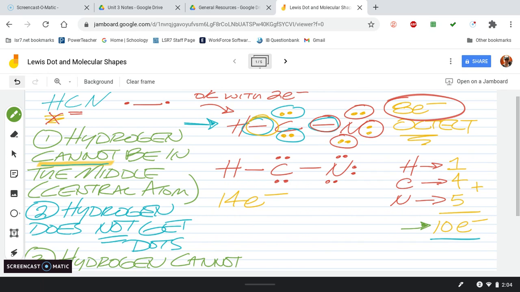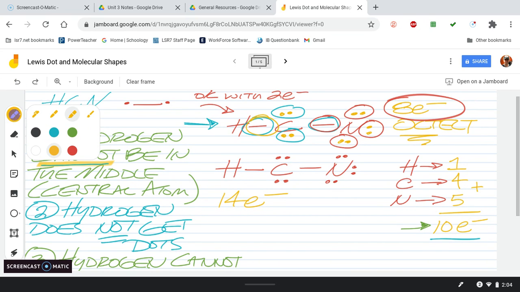So what we do is we're going to add a bond. I could add a bond here, but it would violate the rule that hydrogen cannot have a double or a triple bond. So I'm kind of stuck. Once you have a hydrogen, then basically you have to leave it alone. So we've got a hydrogen there. I'm going to have to leave that side alone. So that means I'm going to have to put something here.